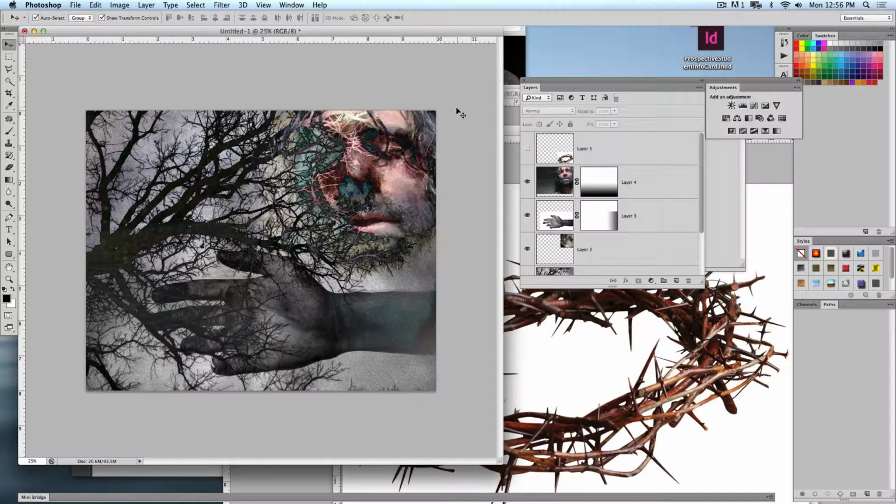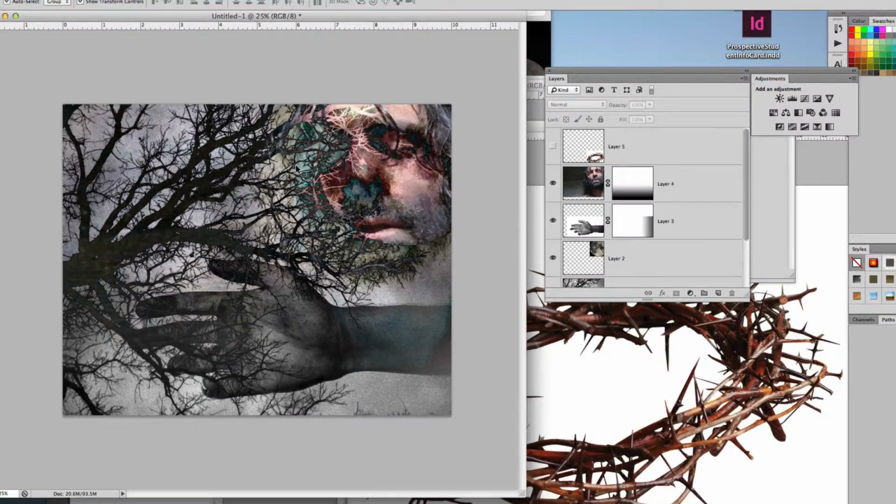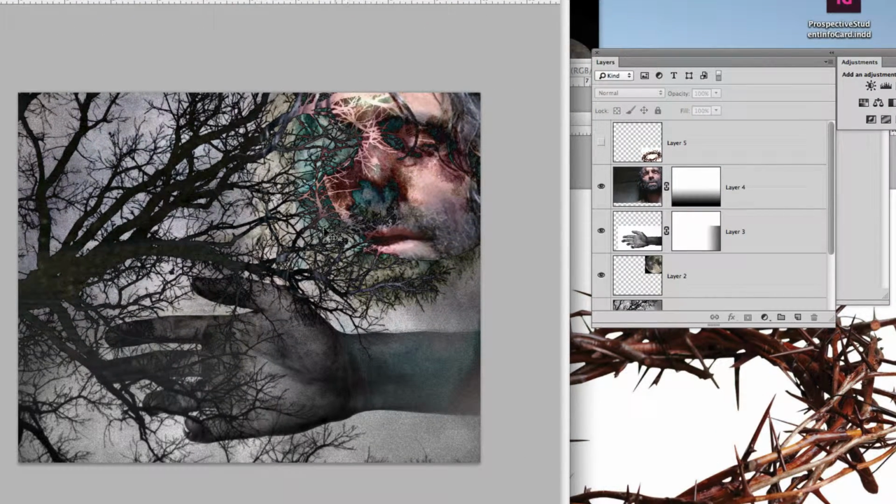In working in composition, you want one thing to be your focal point. You want your eyes to be drawn to one thing. Everything else will be secondary. So if I want his face to be the primary thing, this needs to be the brightest or the largest or the most contrasting.